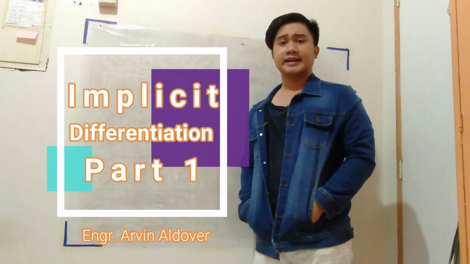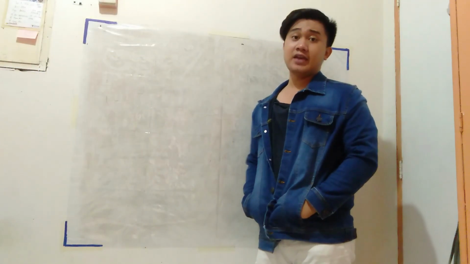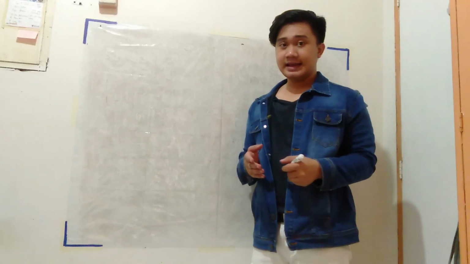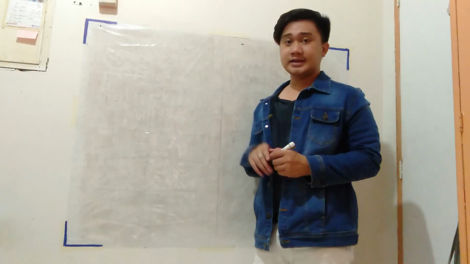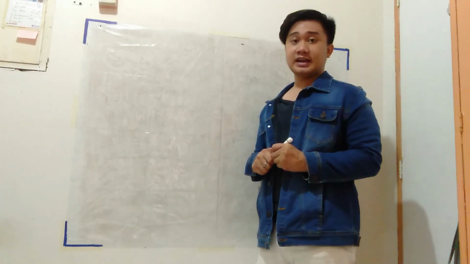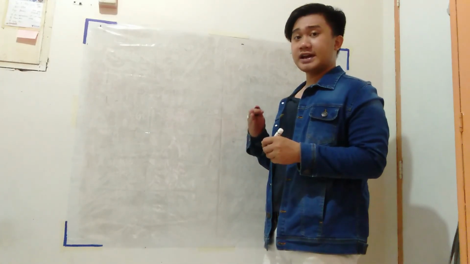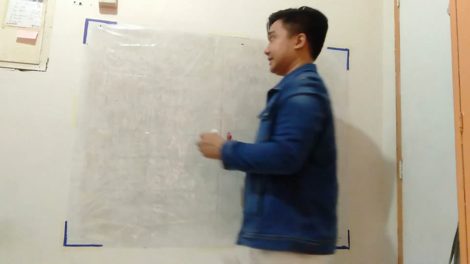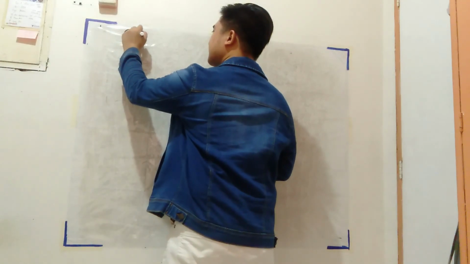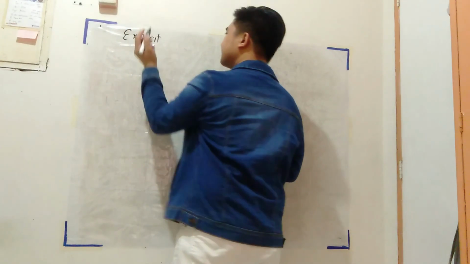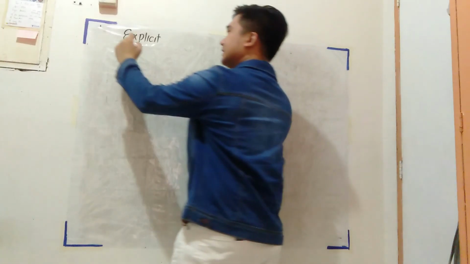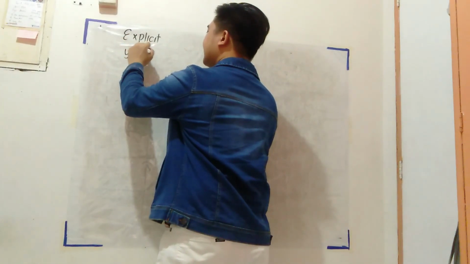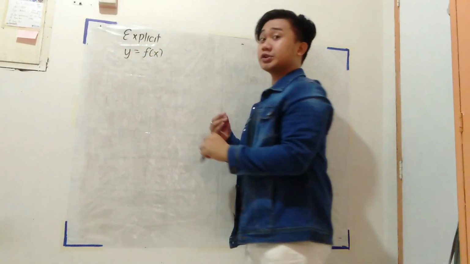Guys, we are already done with differentiating a function explicitly. Recall again that we have two ways of differentiating a function, depende kung siya ay explicit or implicit. Paano nga kapag sinabi nating explicit function? Explicit yung function natin kapag ang y ay nai-express solely as a function of x.